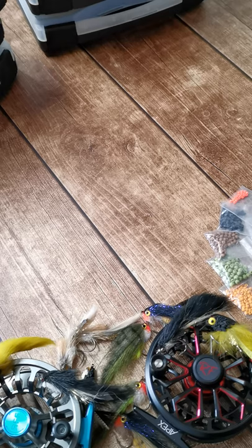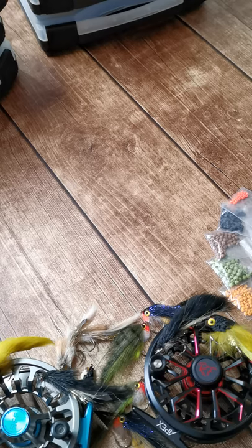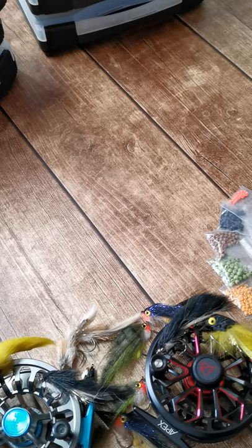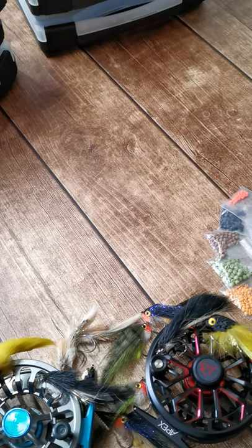Let me take you through the new range of stuff that I think you're all going to really enjoy using. I will be uploading everything over the weekend and probably into next week because there's a lot to go through. I like to do all the photography and check each individual product as I go through it. It's a little bit tedious but at least when it arrives in your hands you know it's been looked at and tested.